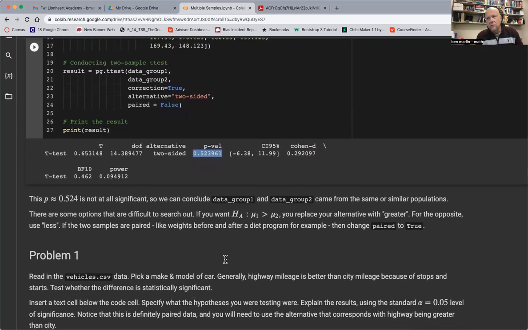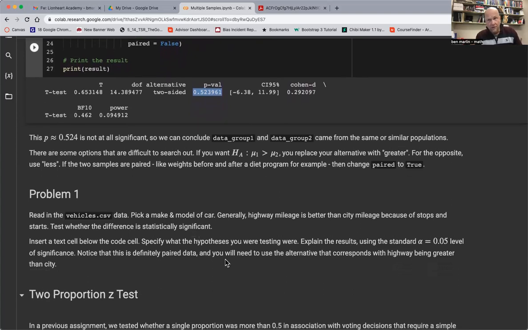And so here with problem 1 that I'm asking you to do, you'll see basically what to do. The first thing I'm going to ask you to do is to read in the vehicles.csv data like you've done on other examples, and then pick out a make and model of car. I might pick the Kia Soul because I drive one of those.